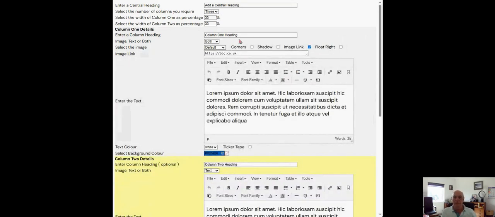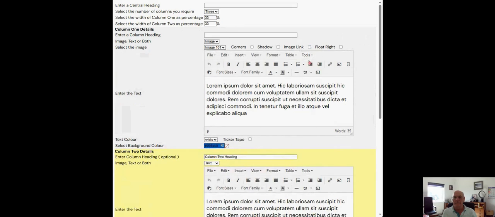So I have 3 here. No headings at the moment. I'll leave them equally spaced at the moment. So we just have an image. You can associate links with these images if you wish to, which is what this one was defaulting to.